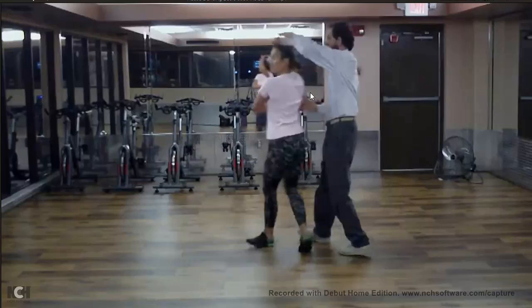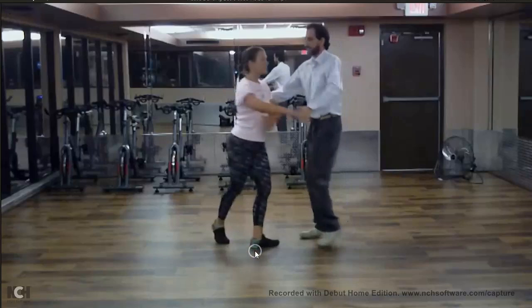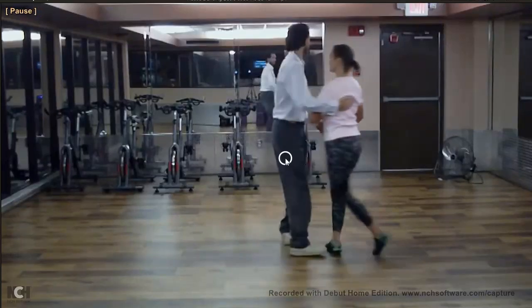Now, when he catches her here, he's leading again, right? He's asking her to make a new connection. He's stopped her in this direction, and he's stopping her turn. I mean, her turn doesn't really stop, right? But the lead was go straight, turn left. That was the original lead. Now he's going to do a crossbody lead, which is going to be his second lead. Go straight, turn left again. And he's going to do a send out, which is again the same lead. So 3 of the same leads. Go straight, turn left, go straight, turn left, go straight, turn left.